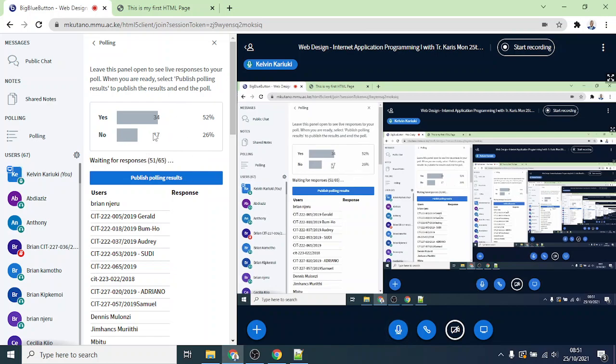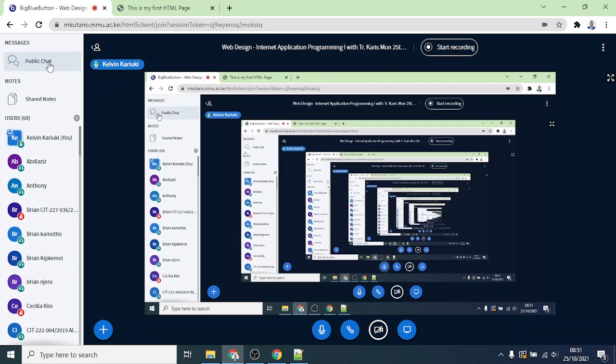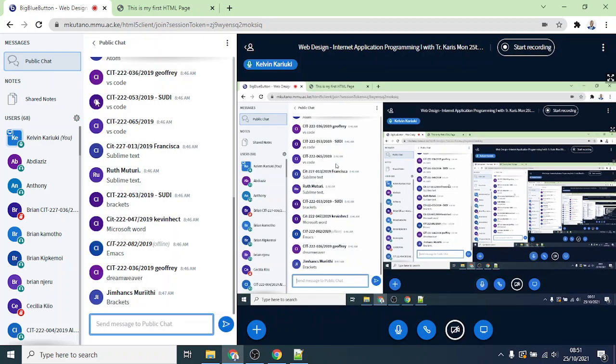I think that's a good number out of 65, that's enough for now. So 35 were able to do it. 17 did not do it. What was the reason why you didn't do it? Is it that you didn't get time, or did you encounter difficulty while doing it?